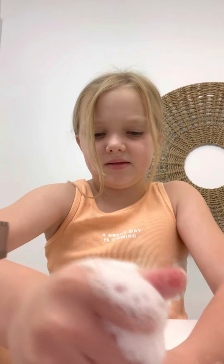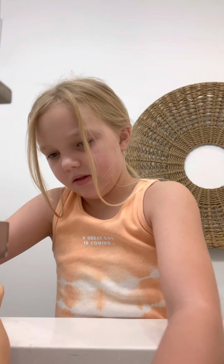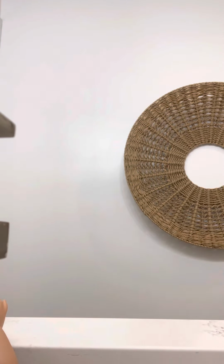She doesn't have much hair, so her hair just gets a little. The guy literally put like a dab on my finger. And I'm just gonna rinse it out. I'll just put water over it like that. Water.